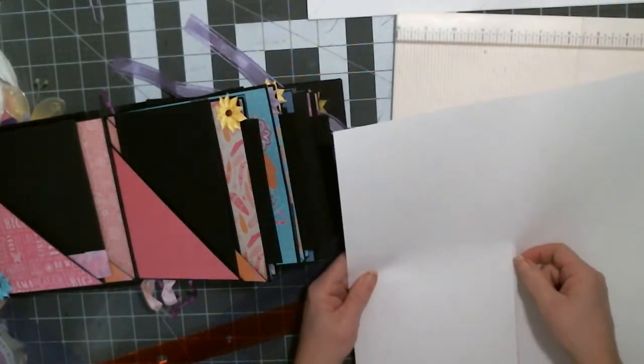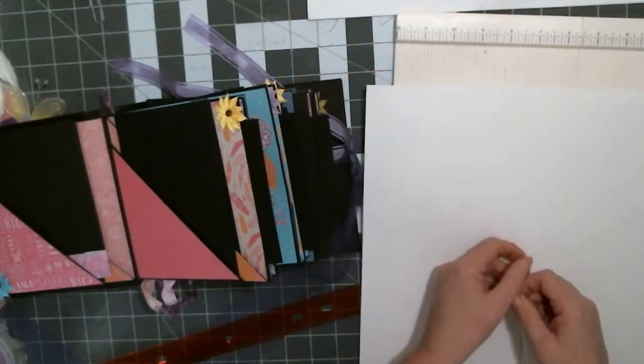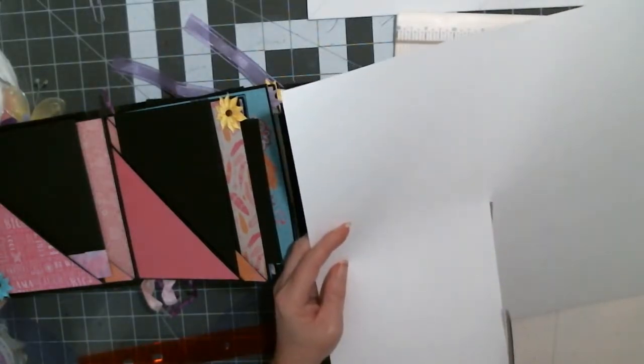So now you will have a little mark here. We're going to cut that off. And we didn't quite get all the way up to the top. That's okay. We're going to cut that a little bit.